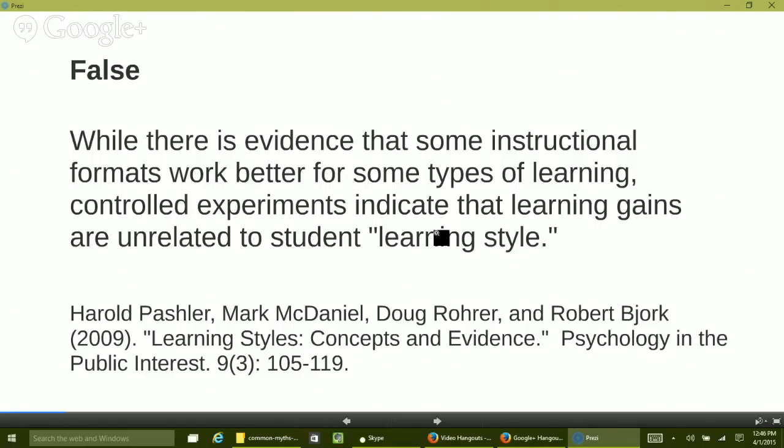Basically, everyone learns, and what the research seems to show is that we all learn in pretty much the same ways. We take in information through our senses, we process it in fairly similar ways, and then we integrate that into what we already know. But auditory learners don't gain more from auditory instruction than anybody else, and similarly, others don't do any less well than auditory learners when they hear things. So basically, the evidence is pretty overwhelming that it just doesn't matter.